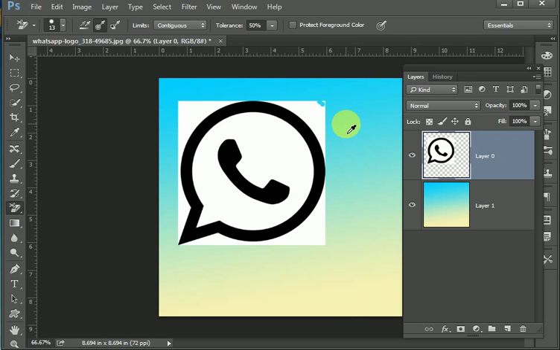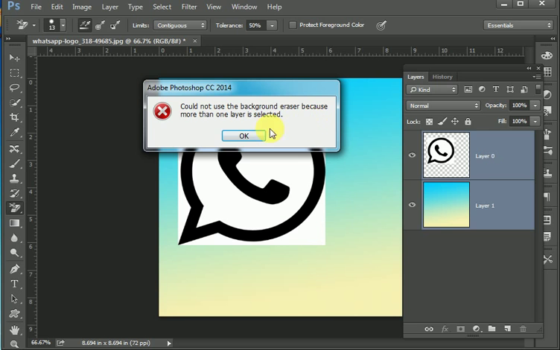I'm holding alt key to target, but the layer is not selected. That is why it's not erasing the behind layer. Okay, because it's not in a selection. If we select both, I hope, but still I think it should be one layer.